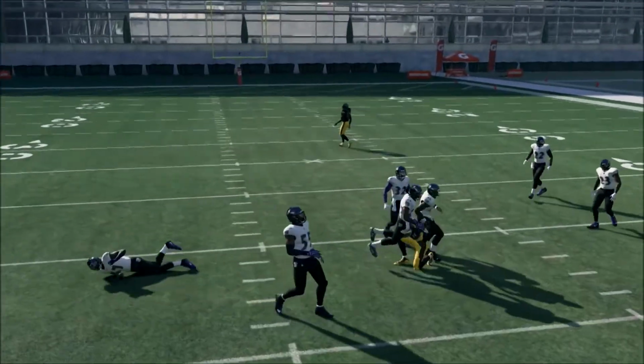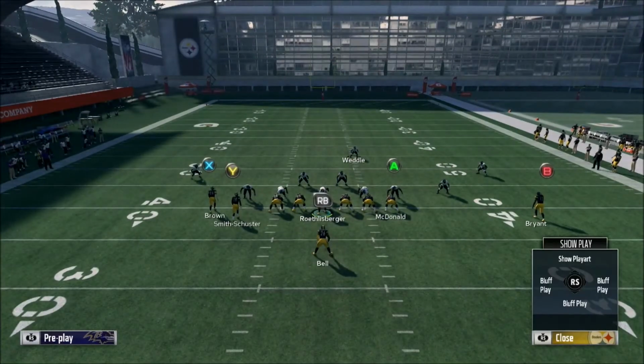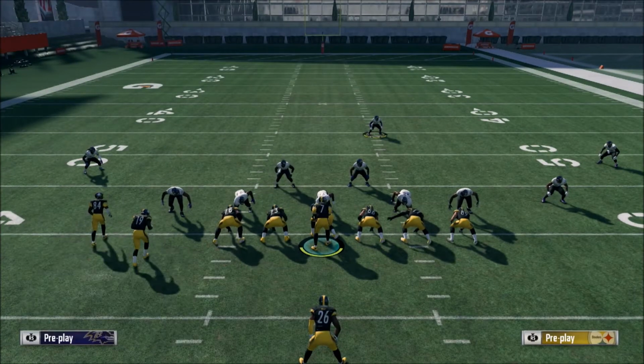If you were to bullet pass it, more often one of those middle linebackers is actually going to pick the ball off. So by low pointing it, it gives your receiver a greater opportunity to come down with the ball instead of it getting intercepted. So now I'm going to change it into a cover 3 hard flat.